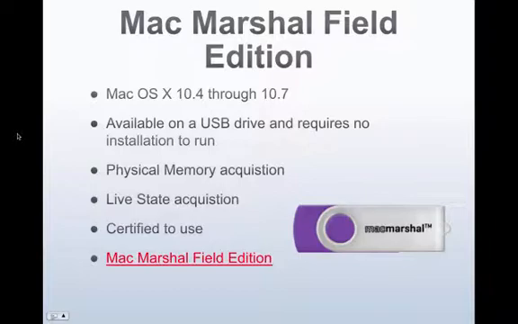The last program that Mac Marshal offers is Mac Marshal Field Edition. This runs on Mac OS X 10.4 through 10.7 and is available on a USB drive, which means it requires no installation to run. This is like Black Bag's program SoftBlock, where it comes on a USB drive. This program gets physical memory acquisition and live state acquisition, and you need to be certified to use it.